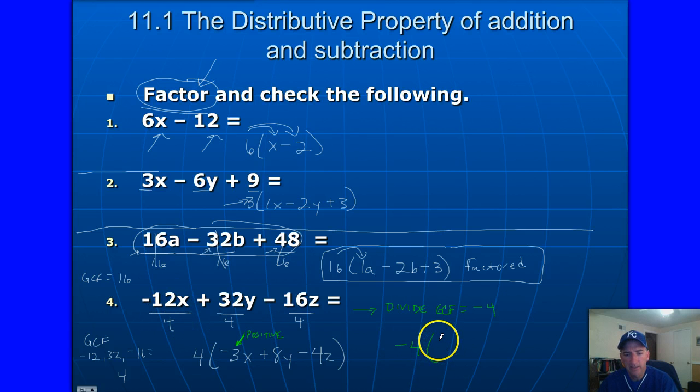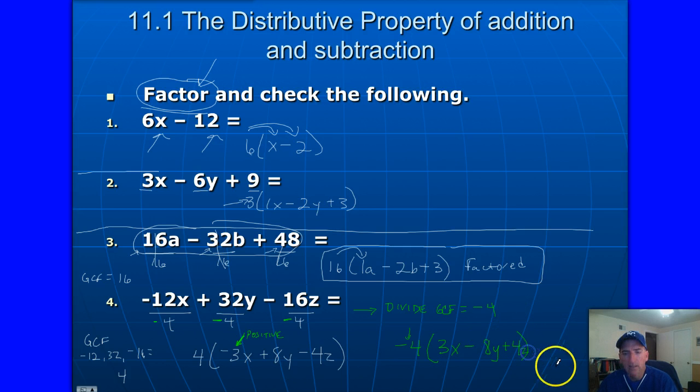That would make that positive 3x. You see how I did that? I just divided by negative 4 here, where I originally divided by positive, and you would need to do that to each term there. And then if you did that, essentially what's going to end up happening is you're going to basically reverse all the signs right there, and then you end up with that answer right there. So at this point where you are, I'm not overly picky. Oops, I forgot the z.